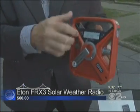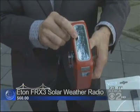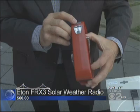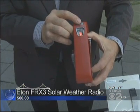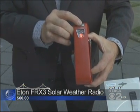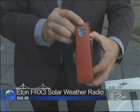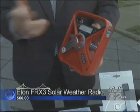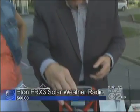Wow. Isn't that neat? And that's great. See, look, solar. Oh, wow. So it charges internal batteries, right? And now we've got lights here. So we've got an LED, and we have a blinking red light for any type of emergency or warning so that somebody can see us. So at night, you turn this on, people can at least find you. Oh, that's fantastic. Isn't that great? Yeah. And so a very inexpensive product at $60. Oh, great. But that's the neat thing, it also has a USB phone charger in it as well. Okay. Cool. That's wonderful.